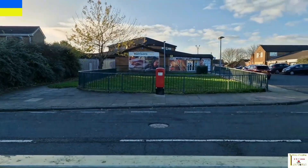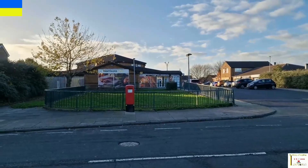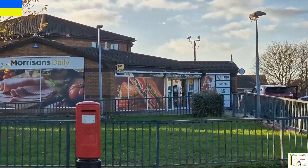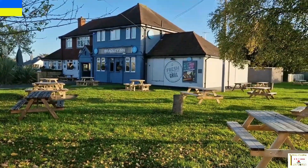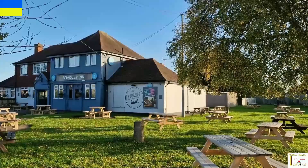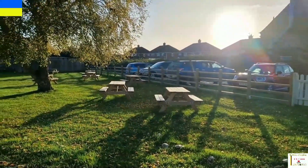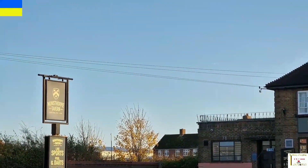I'm now on Speakers Corner. Over there was a pub called the Gunners Watch — that's what it says up there now, I'll zoom in. There it was, the Gunners Watch. I'm now on Bradley Crossroads, coming up to the Bradley Inn, which has been here a long time. That white-bricked one was the bar. There used to be a horse over where those cars are. And in Utterby Tavern just there on Sutcliffe Avenue.